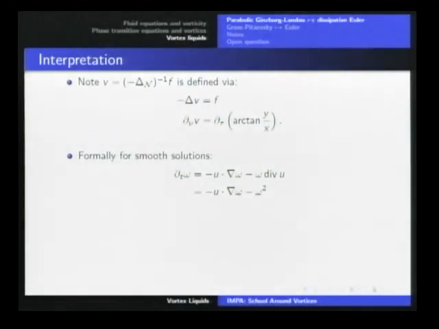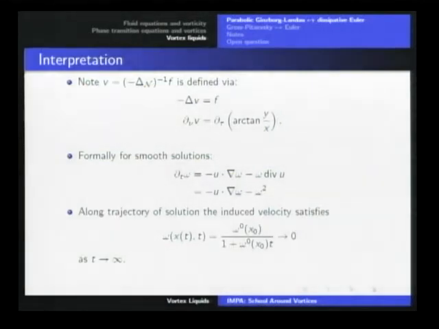And so what does that tell you? Well, along the trajectory of the flow, d/dt of omega equals minus omega squared. And so the vorticity is decreasing. So this is different than in Euler. In Euler, it's conserved. Here, the vorticity is dropping like 1 over t. Okay? Again, this is kind of strange, but I'll try to explain what this means also. By the way, this only works on bounded domains, so I will explain that. So in some sense, it's a dissipative Euler equation, whatever that means.